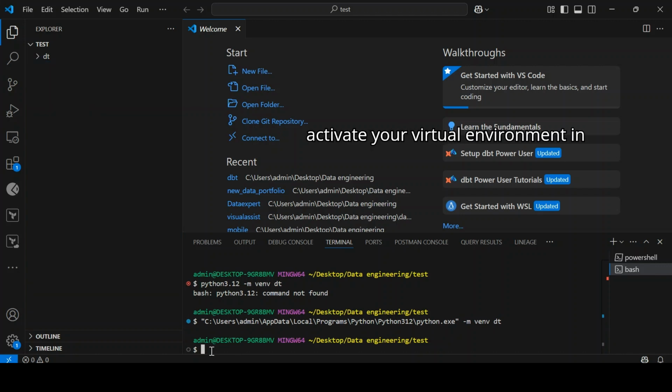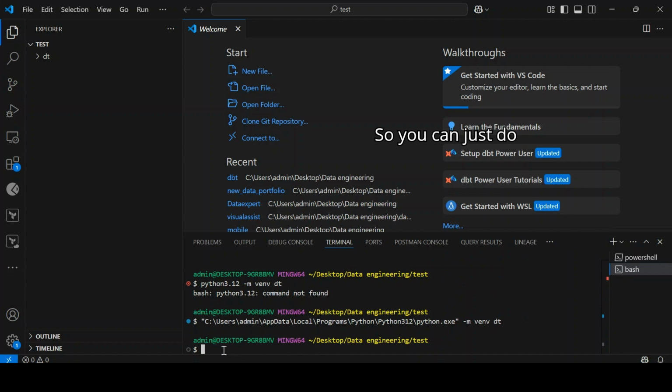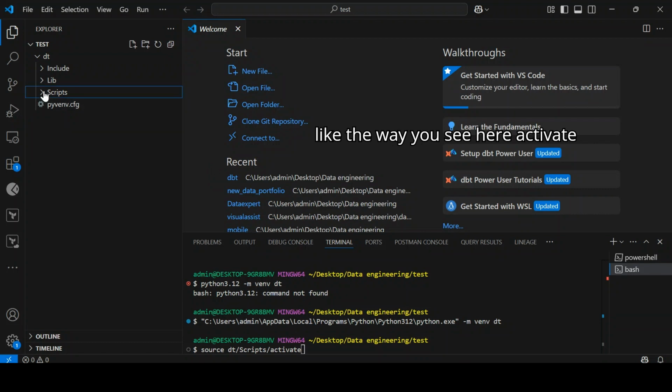If you want to activate your virtual environment in bash, so this is particularly for bash, not PowerShell or command prompt, you can just do source, then your venv directory, then the Scripts folder, then you can just hit activate, just like the way you see here.